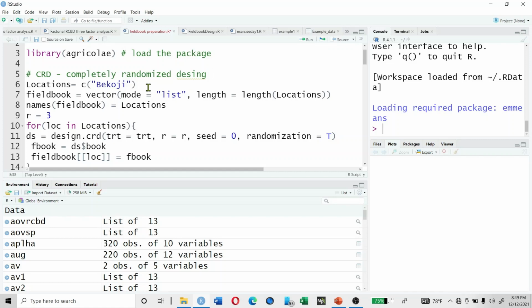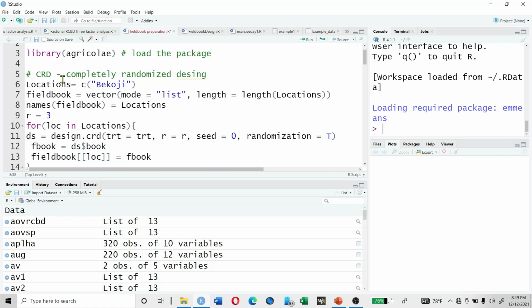In that case, we should prepare a randomization for each location. So to facilitate this fieldbook preparation, what I have been doing is a very small loop analysis.